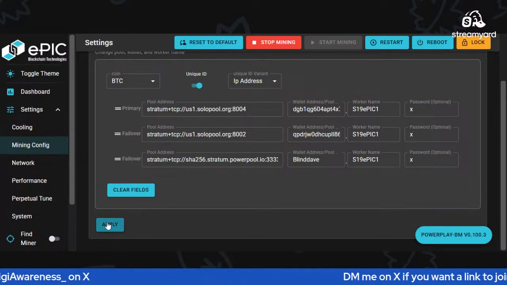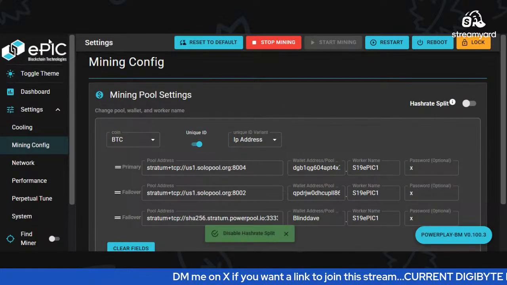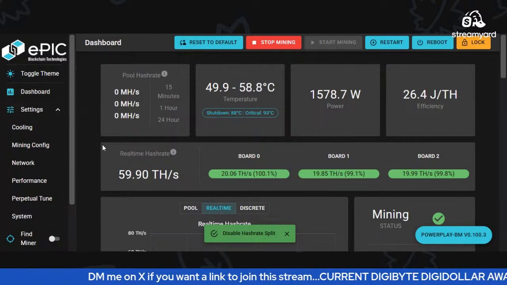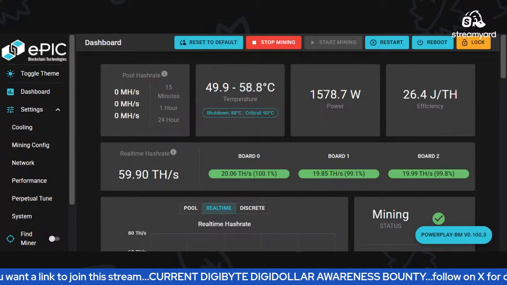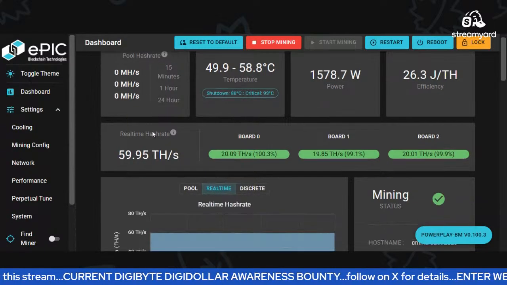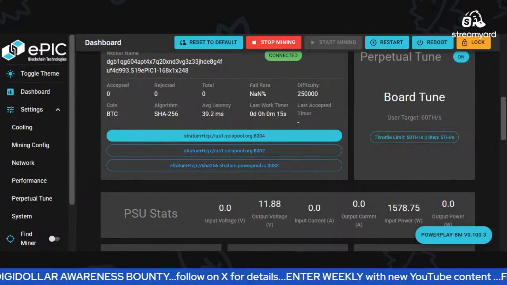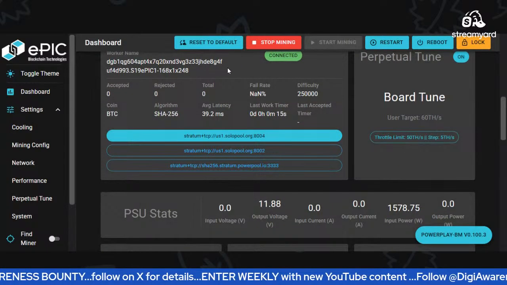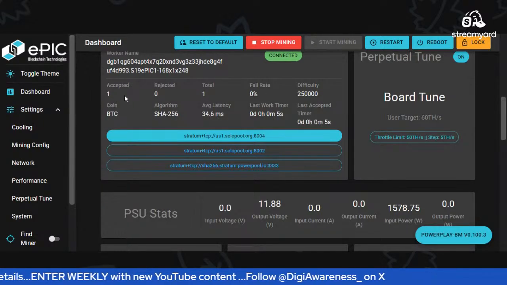So now let's apply this one, and then go back to our dashboard. You're going to see the miner basically reset itself. So 000. Then scroll down, and then you'll see your wallet address, and then the worker name, but the share is accepted.